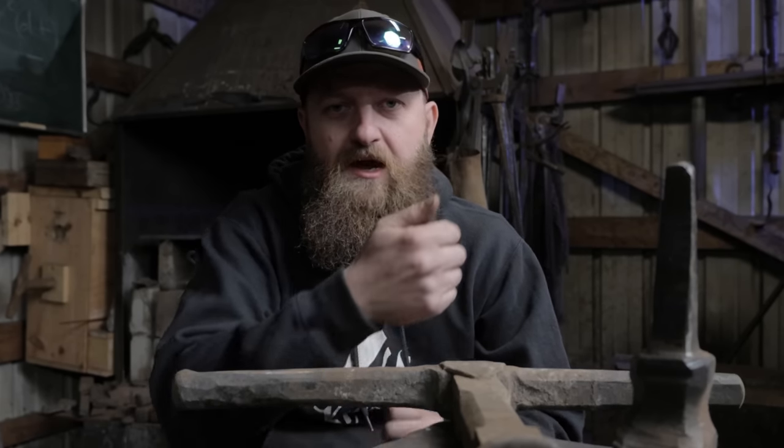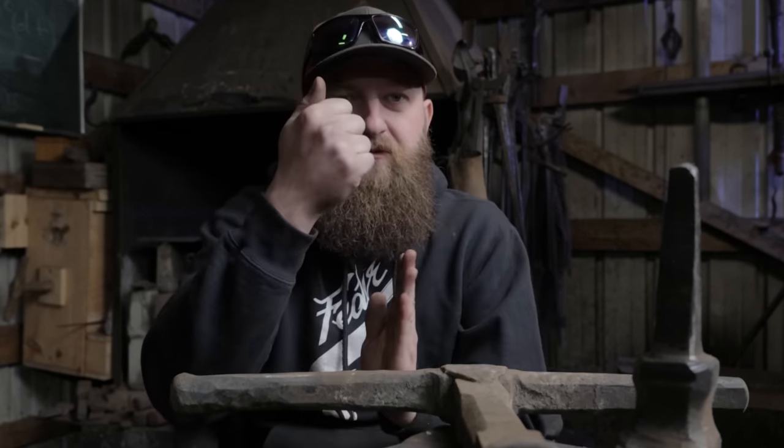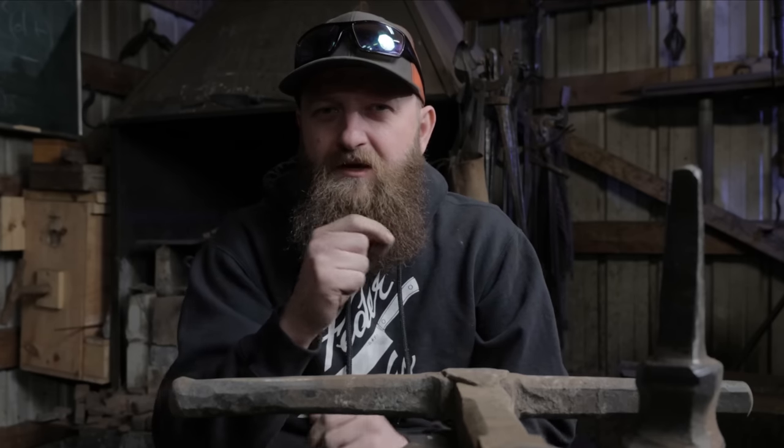Cut that through, no edge deformity, and then you do the craziest part of the test, which is a 90 degree bend. That knife has to go clamped in a vise, and has to bend all the way 90 degrees without snapping. It can crack a little at the edge, supposedly, but I believe I can do it without any edge cracking at all using 80CrV2 with a proper heat treat.